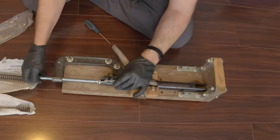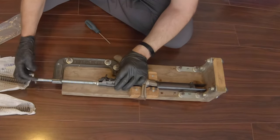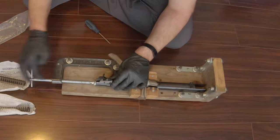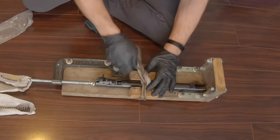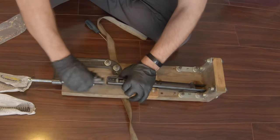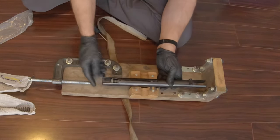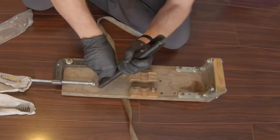Until it falls free. I'm getting too old to be sitting on the ground like this. There, seems like we're free now. There's no spring pressure holding it, so it's safe to take out now. Trigger group, set that aside. Now your spring and piston and everything is inside of there. I'll use this screwdriver to push it out.